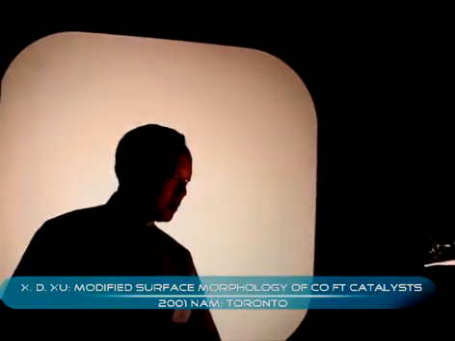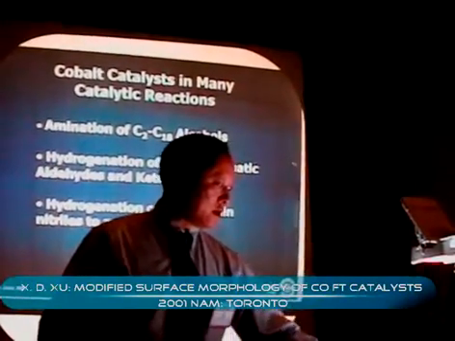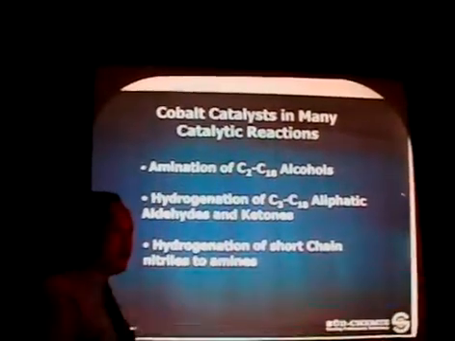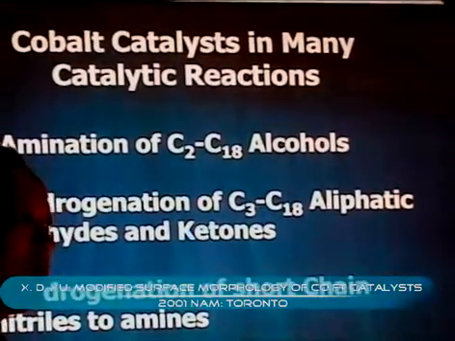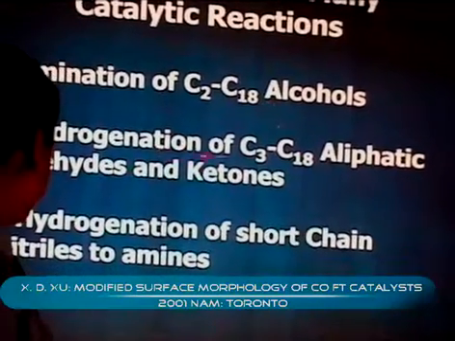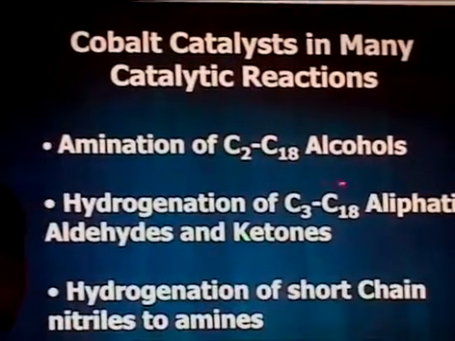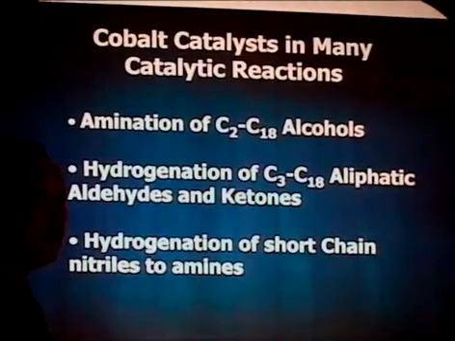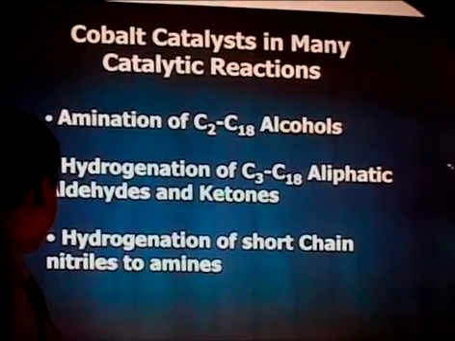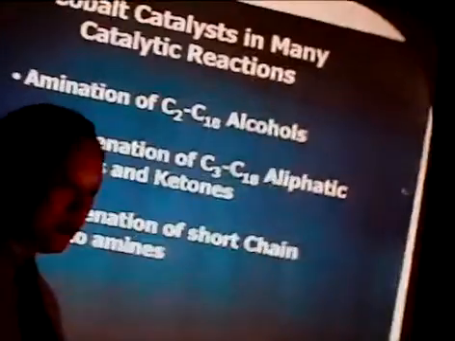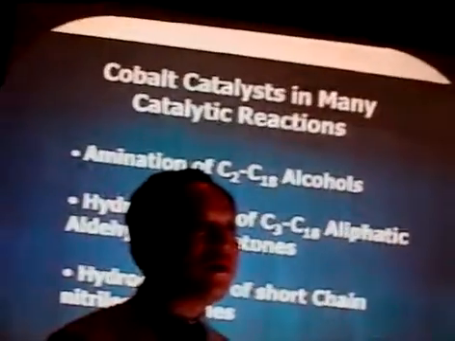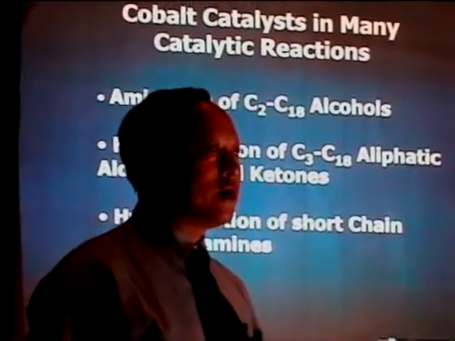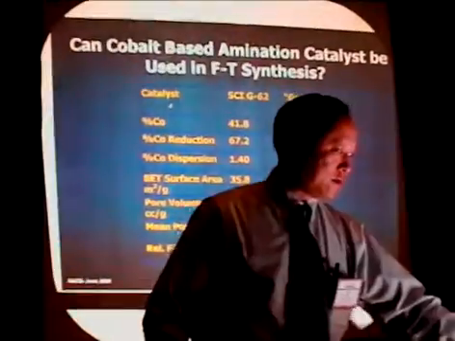When you're talking about cobalt catalysts, the first thing you probably think about is that lots of cobalt catalysts are available at commercial scale for many different reactions, for hydrogenation, for amination. We typically see that amination of C2 to C18 alcohols uses a cobalt catalyst, and hydrogenation of C3 to C18 aliphatic aldehydes and ketones uses cobalt catalyst also. Hydrogenation of nitro compounds too. So at the start, people thought cobalt is cobalt, so we just threw the typical amination and hydrogenation cobalt catalyst into Fischer-Tropsch. What difference would it make? That's probably a good start if we ignore the mechanism and kinetics, just to do the blank search.